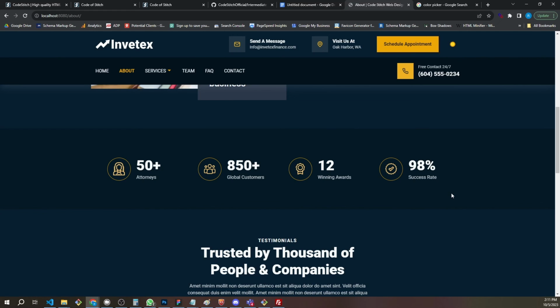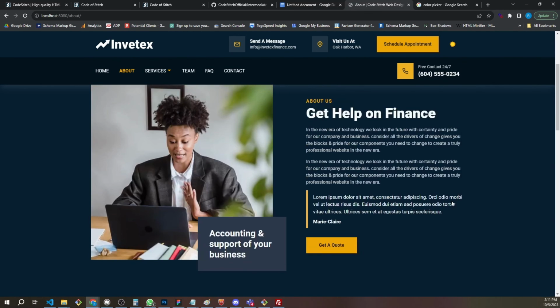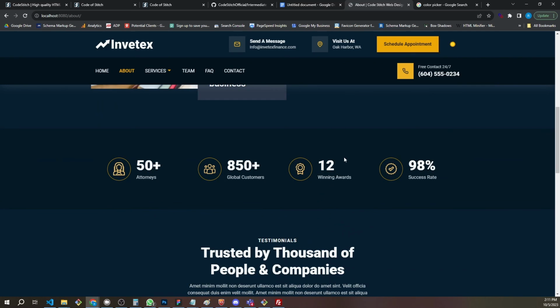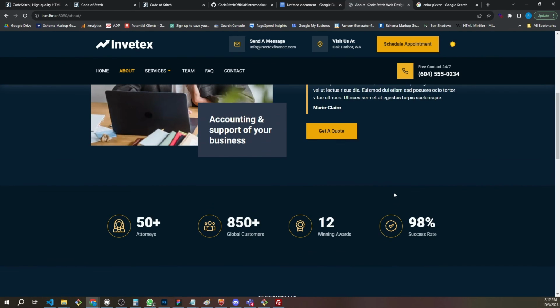And that's what we did for all of the dark sections in CodeStitch. Like if you have a section that's black, like this one, if it was like a 1A, 1A, 1A black, the hex code, then the dark mode would have its background being the RGBA 000.2, so 20%.